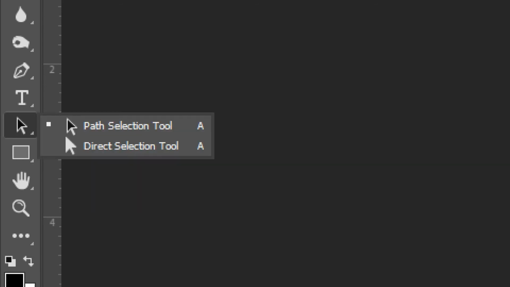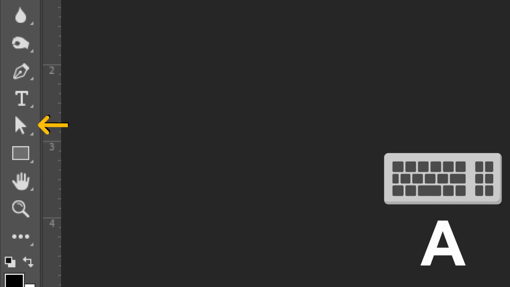Next, we are going to grab the Direct Selection tool. If it is not in your toolbar, you can press and hold the mouse button between the Path Selection and Direct Selection tool. You can also get these by selecting the letter A on your keyboard. Now, if I drag this point, you can see we can take it in or out and create the custom shape that we want. So these are fantastic shapes to do any kind of a call out on your stream.